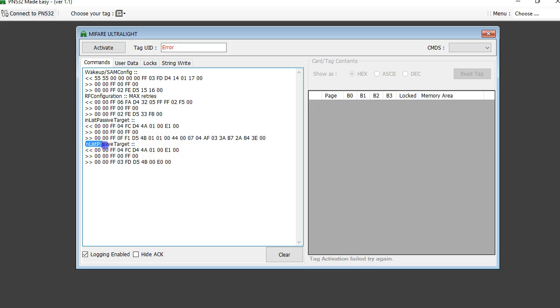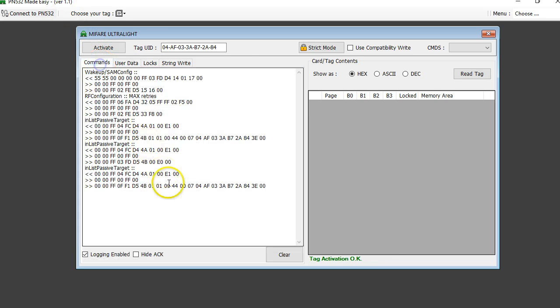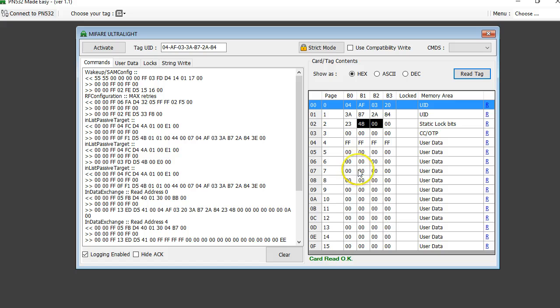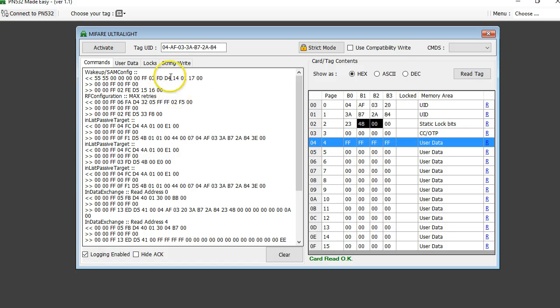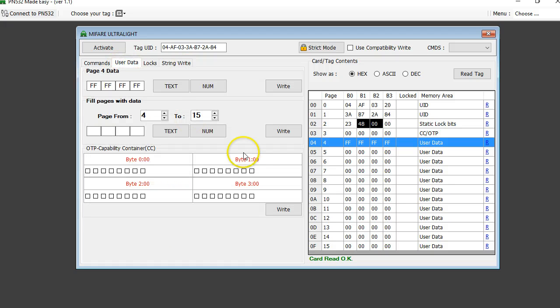So when you use this command, you will end up checking the outcome at this byte. If it is 0, that means there is no target. So I'm going to put it back. Okay, so we got it back, and we know that this output data consists of the UID which I'm showing here. Because it is an Ultralight tag, there is no authentication required, and let us go and write something.